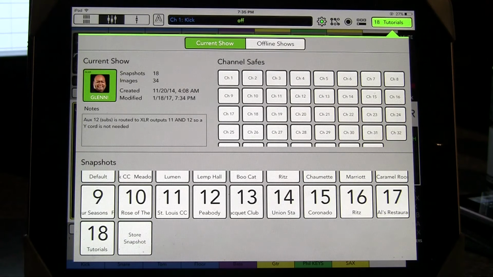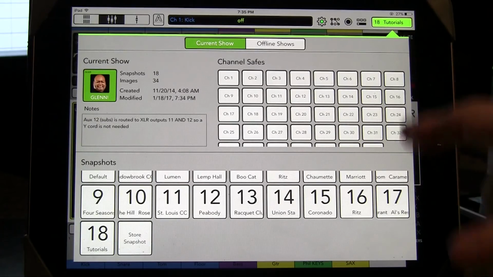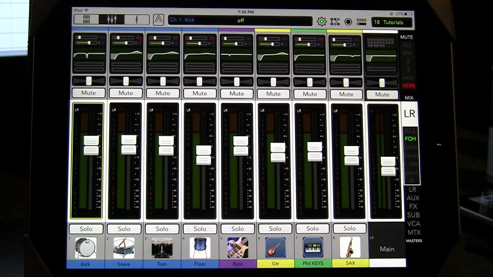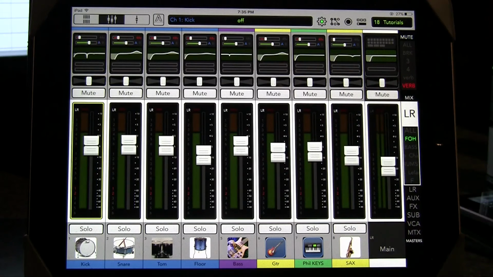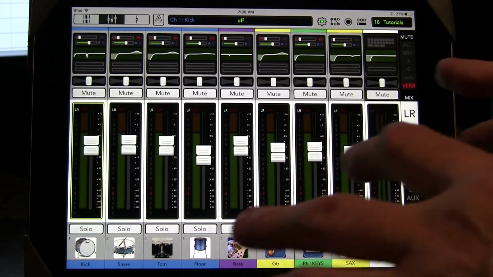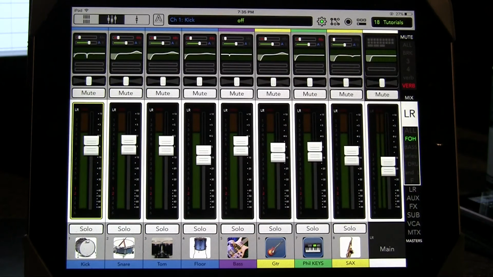If we were to shut everything off right now, the DL32R would shut down with all of these exact settings. Even if we didn't save this to a new snapshot, all these settings are in the DL32R.